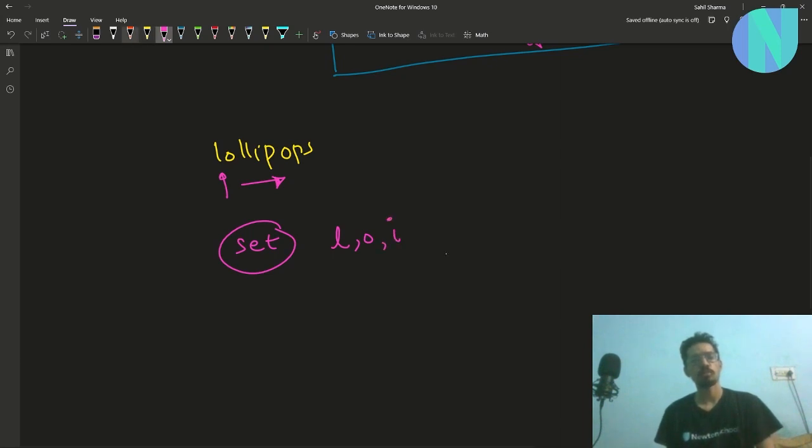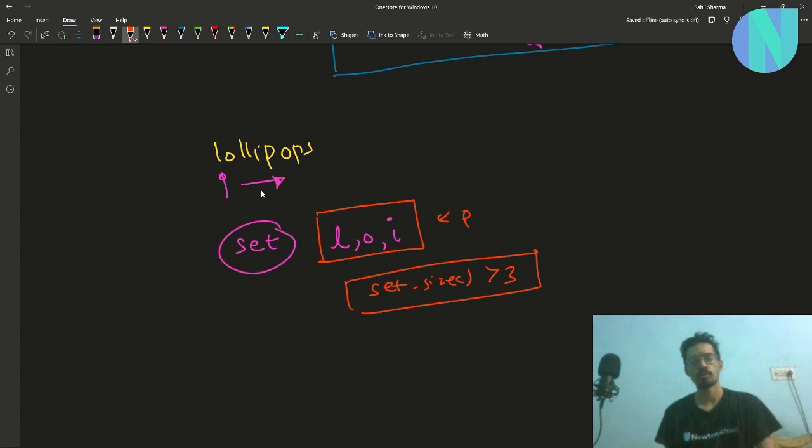But as you know, Polycarp can only remember 3 letters. So our memory limit is only 3. If you try to insert P, it will exceed the memory limit of Polycarp, right? So if you try to insert a letter and the set size is greater than 3, then you have to empty your set, and then you can insert P again.